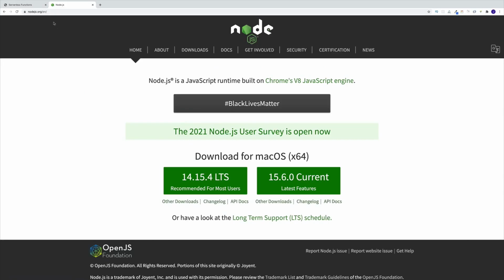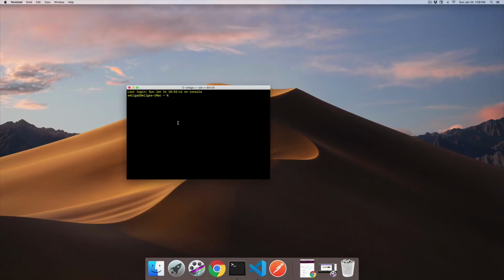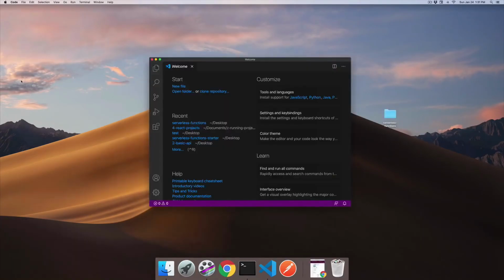So navigate to nodejs.org, pick the operating system, which, by the way, they already suggest for you, then pick the version you would like to install. And then once you're done answering yes to all the questions, you should be able to navigate to your terminal or command prompt if you're using Windows. And then you can just type node --version. And if you get the version number back, you are in good shape and you can move on to the next video.